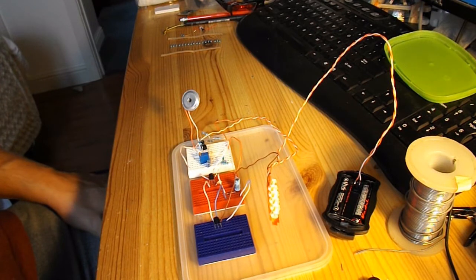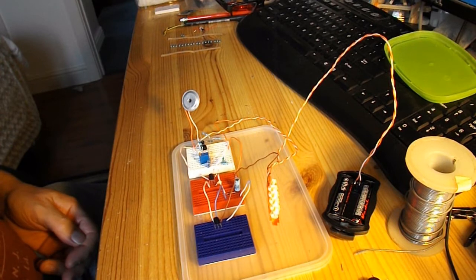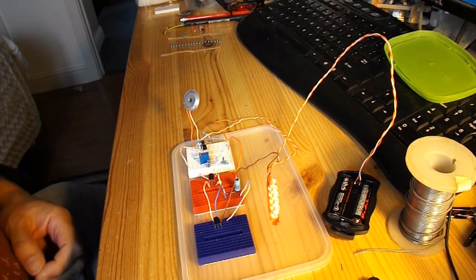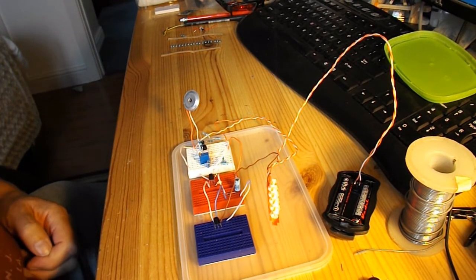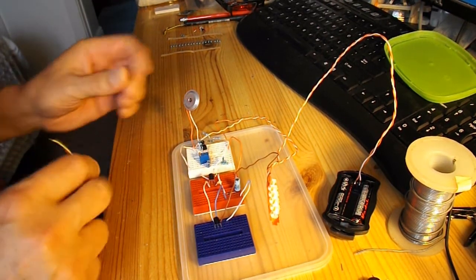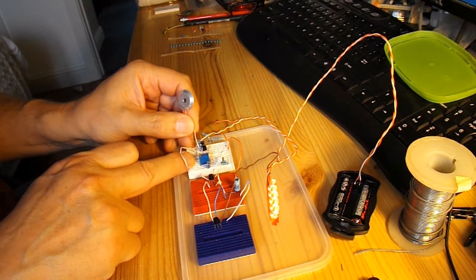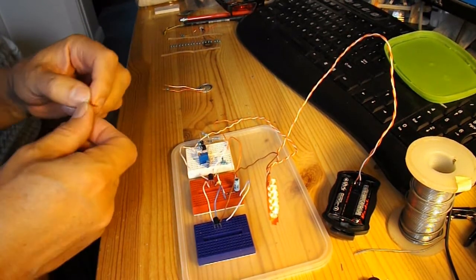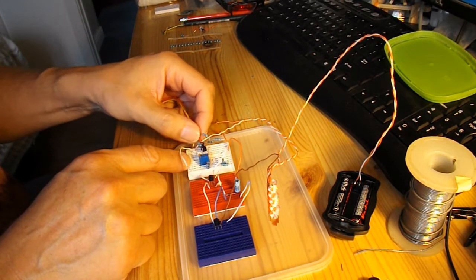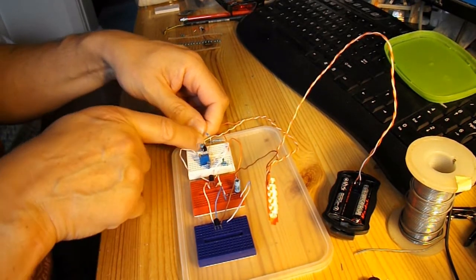Sometimes it seems to need a good hard clap to get it to work, and other times it just works with my voice operating it. So, not that happy with it. I've got another microphone, which seems to be a bit more sensitive, or I could try adjusting my adjustable resistor there. You can see what I say, you've just got to knock it a little bit and it all starts going anyway.